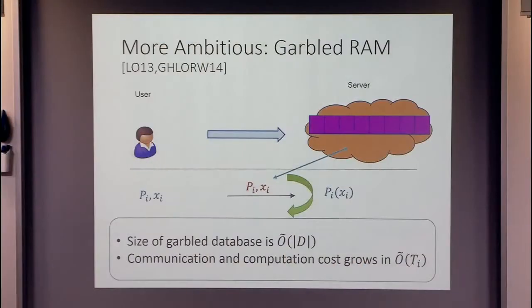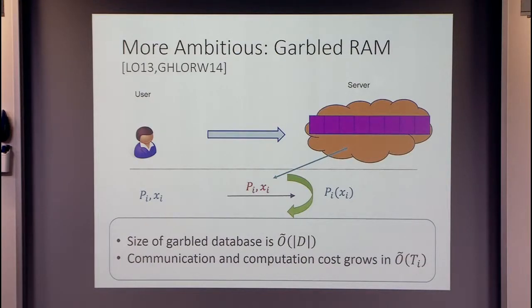Okay, so this is what our user wants. If you were to think about an example, let's say this database is the record of all the terrorists that exist, or all the cryptographers that exist in the world, and you wanted to do binary search on them, then the amount of work that is done per program is logarithmic in the size of the database, which probably is larger than the number of cryptographers in the world.